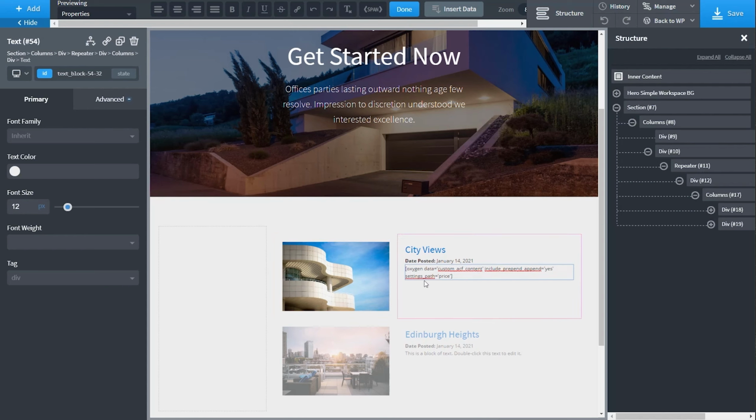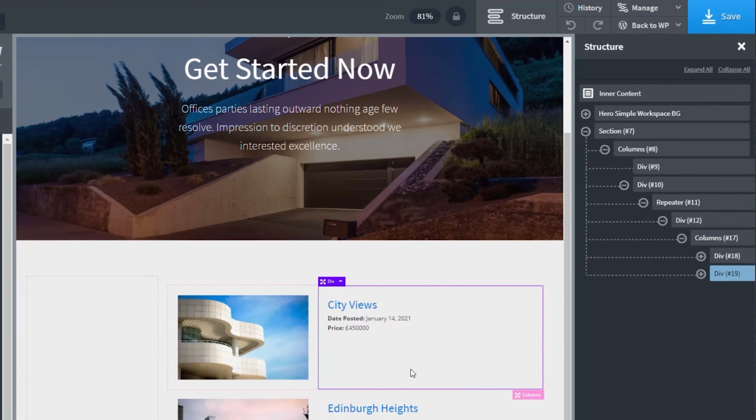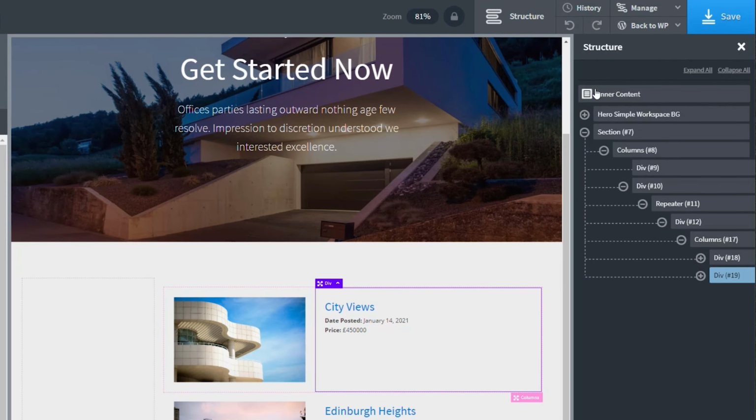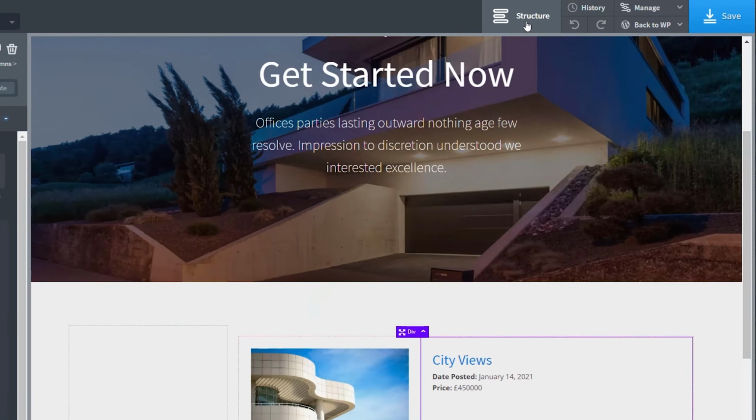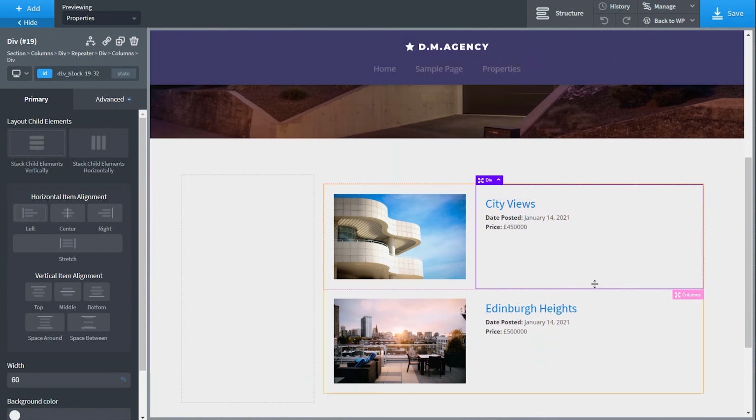So what we're going to do is just go at the beginning of this, and we're just going to put in price. And we'll just highlight that. Let's just get that there. Not all of it. There we go. We'll make that bold. Click outside, and there's our price. And you see all pre-formatted. So if I just close this down from the right-hand side just to make it a little bit larger, you can see what's going on now. So we're just building up the various different components that we need.